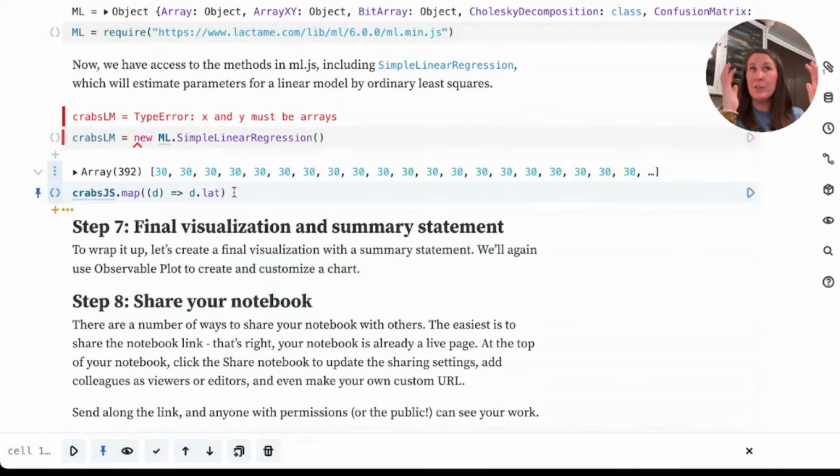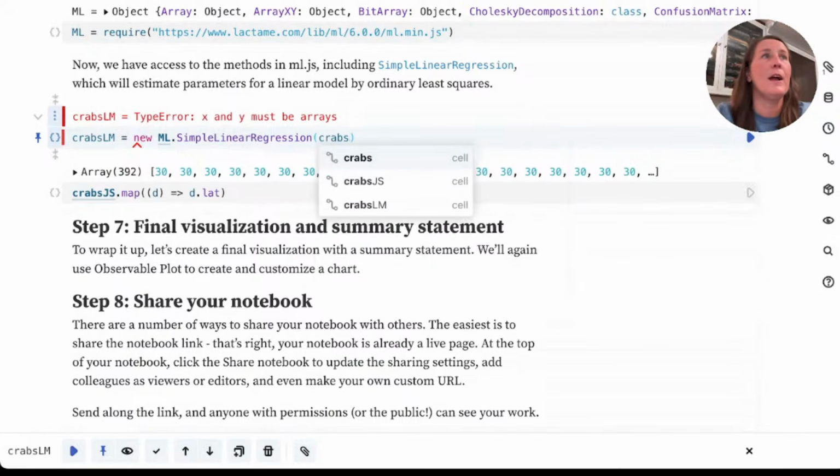So that's how I can get an array of values. I'm going to have my first argument within SimpleLinearRegression be an array of values for latitude. We're going to say that's our independent variable. I don't think latitude depends on fiddler crab size, but who knows what I'll learn tomorrow. And then we're going to have our dependent variable be crab size. You could split this up into multiple cells if you wanted to, so you could specify just the array of values for latitude separately and then call it in here, but I'm going to do it all in one place. So my first argument is going to be my array of latitudes.